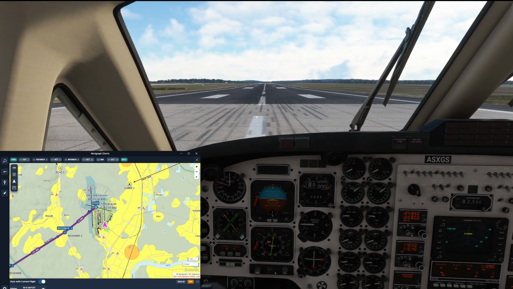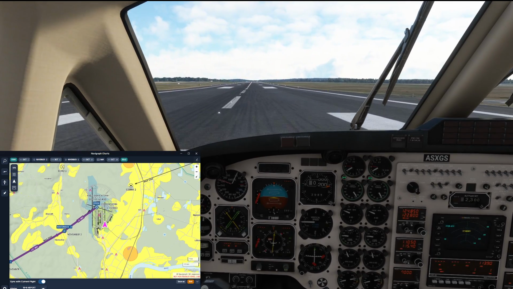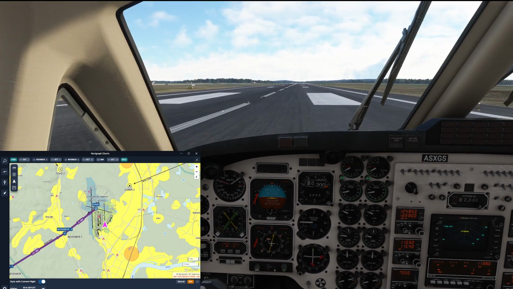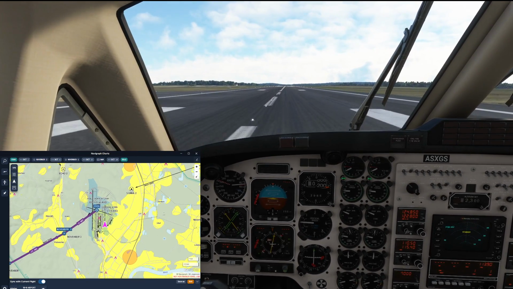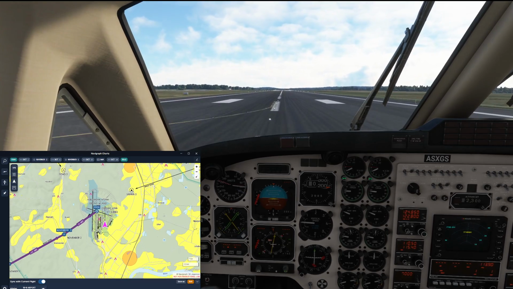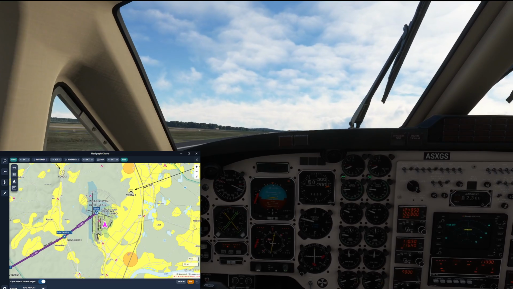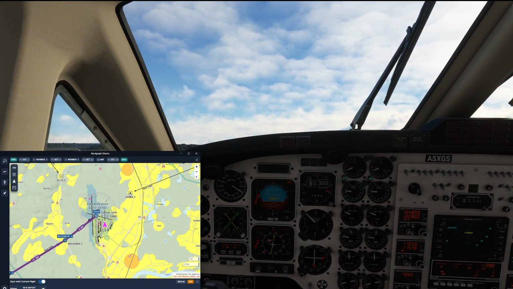Alright, let's go. Do seem to need a little bit of rudder here to keep the airplane where I want it to go. 80 knots. Rotate. Gear up. Positive rate.